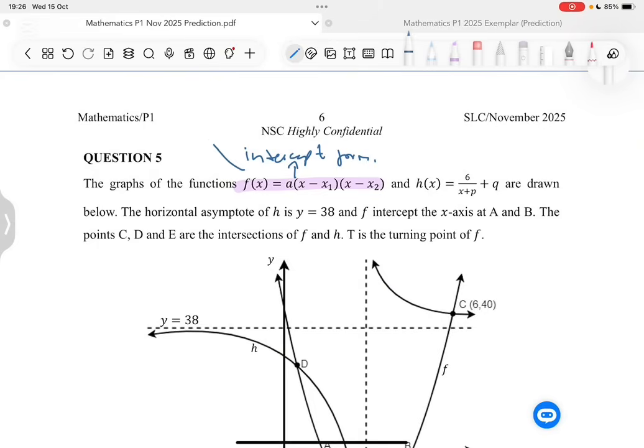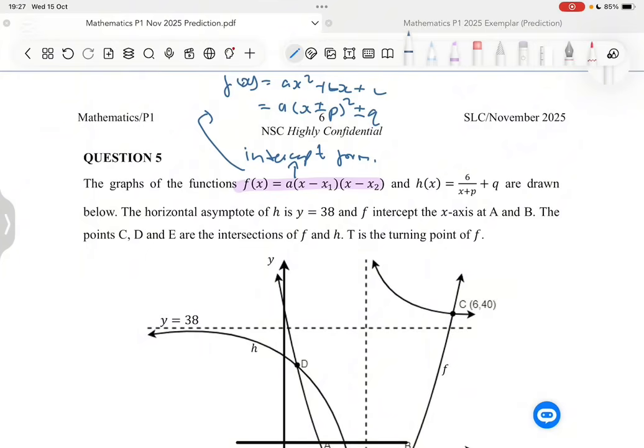You must remember that a parabola has 3 forms. The standard form, which is given by f of x is equal to ax squared plus bx plus c, and it can also be given by a turning point form, which is given by a times x plus p squared plus or minus q. And of course, the third one is the intercept form. You need to know all these 3 forms because you might want to use them when you're solving parabolas, or they could ask you any of these forms.